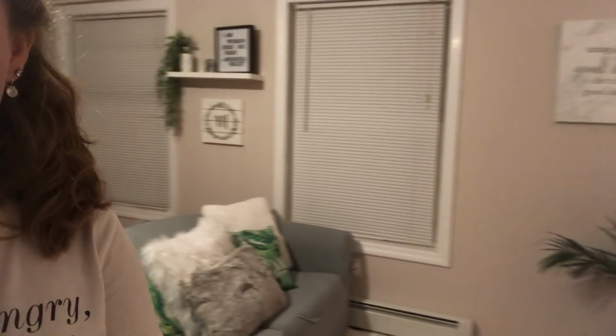Lots of food. Who knows if anyone can hear me in this place, but we're out to our last dinner together. Sad. How do you feel, Dad? So we are pretty much done. My parents are about to leave. Big sad. Here's a little sneak peek of the living room. Got a lot of stuff to do still in the bedrooms, but it's okay because out here is pretty much done.